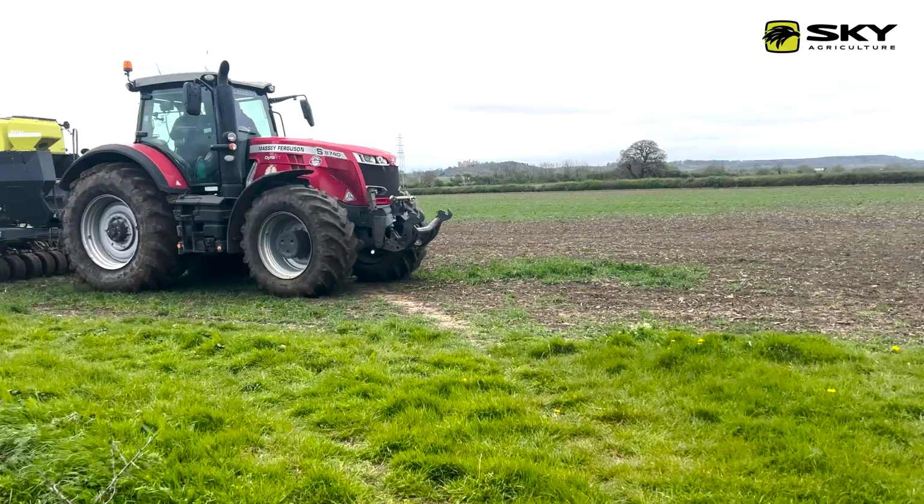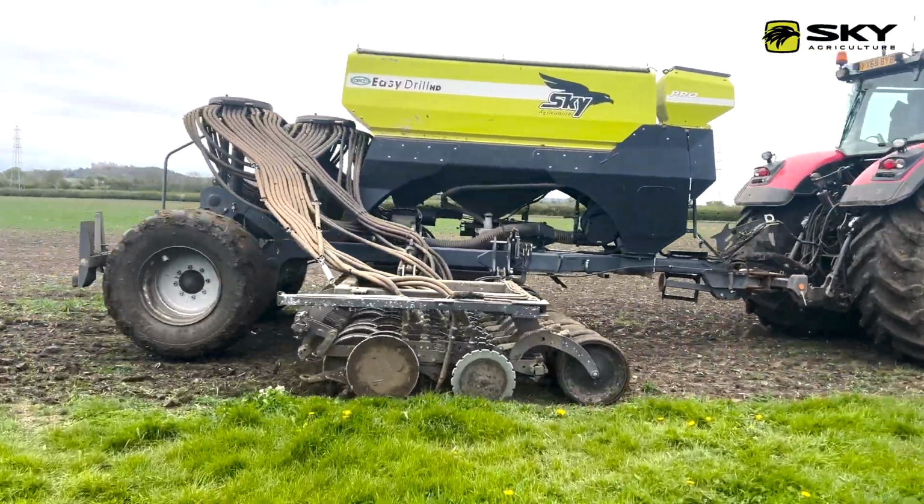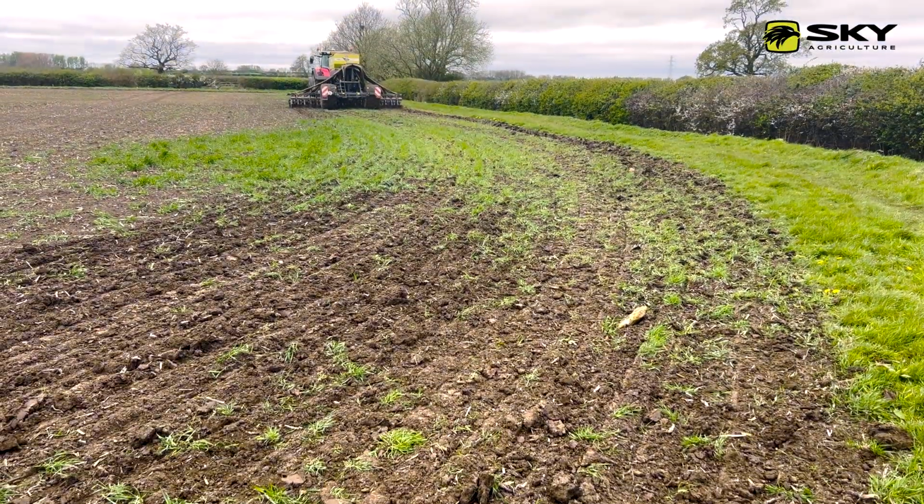And winter beans, we still grow a fair acreage, so we've got around about 50 hectares of winter beans in the ground this year, and they actually look okay. So we're quite happy with those. And we grow some spring barley.